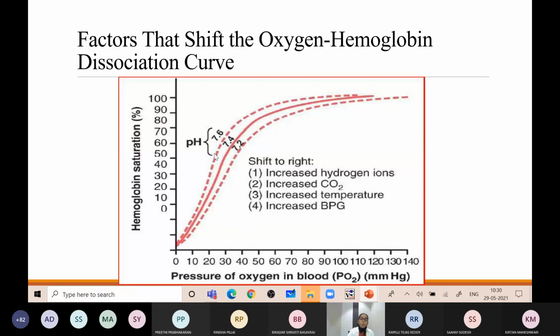So this usually occurs at the lung level, because oxygen has to combine with the hemoglobin, isn't it? Whenever the PO2 is more, the affinity of hemoglobin to bind with oxygen increases. It is not easily released. That's what happens if the reverse of these conditions occurs. So right shift occurs at our tissue level, and left shift occurs at the lung. Are you understanding this?